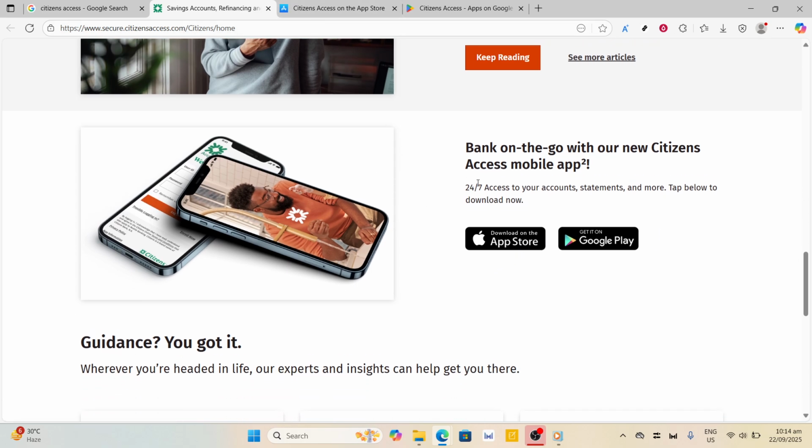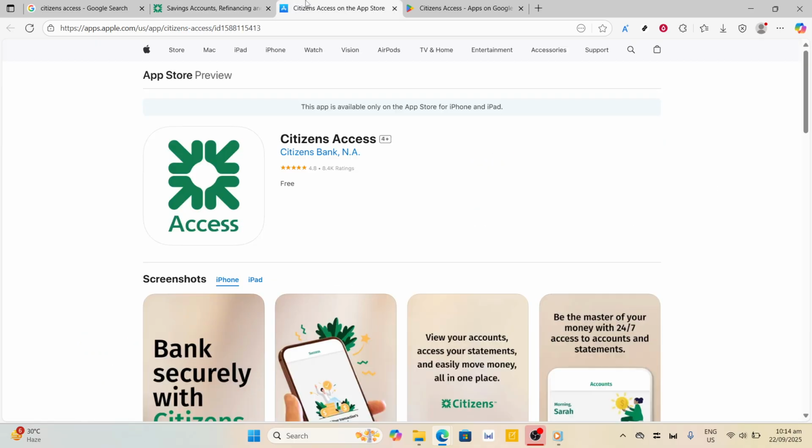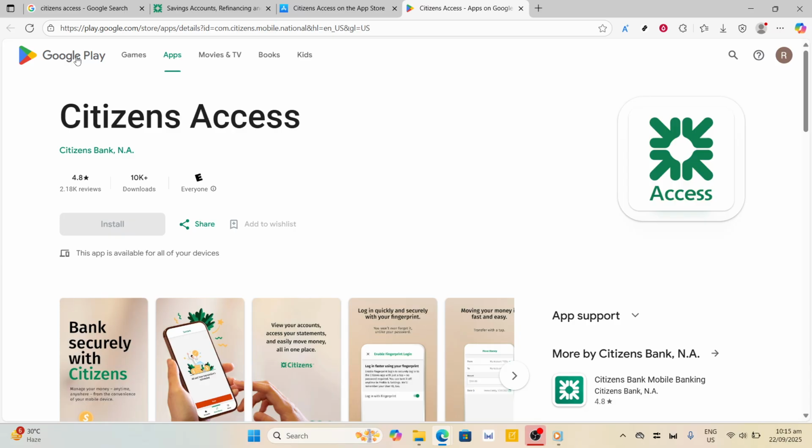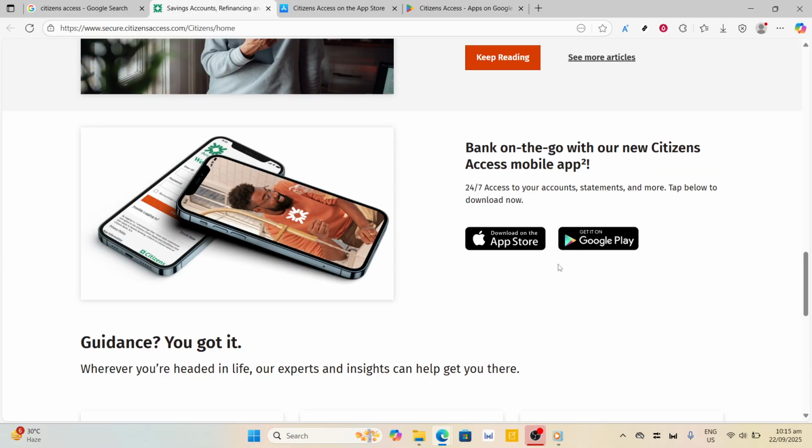After clicking on the appropriate link, it will take you directly to the app's download page in the respective store. From here, you'll simply need to click on the install button, and the download process will begin. This part is usually straightforward, but make sure your device has enough storage and a stable internet connection to avoid any interruptions. One thing to keep in mind is that even though I'm demonstrating these steps using a computer for clarity, you'll need to perform the actual download directly from your phone. This is because mobile apps are specifically designed to function on mobile operating systems, so attempting to download them on a PC might not yield the desired results.